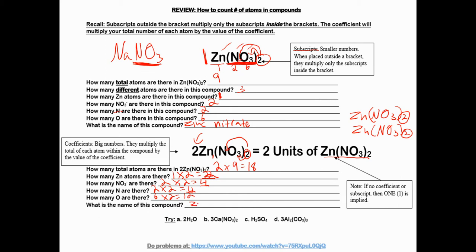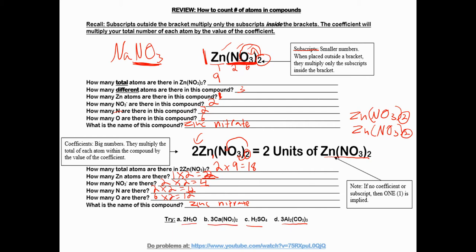And so this is zinc nitrate. That doesn't change the name. It's just we have 2 units of it. So putting a 2 in the front doesn't change the fact that it's zinc nitrate. The only thing that really changes the formula is if you change the subscript. If you change the small numbers, then you've changed the formula, and therefore you've changed the identity of the substance. So you should be able to do a variety of practice problems with counting involved. I'm going to get you to pause the video and try these ones down here, just to see if you're on the right track.